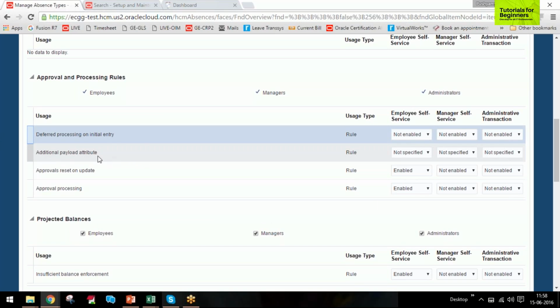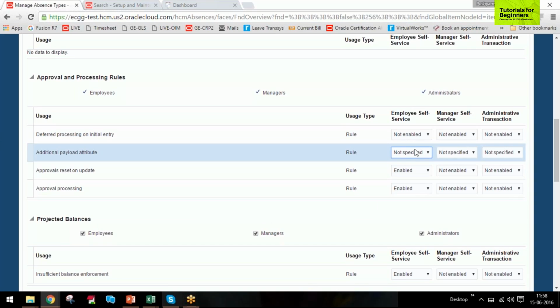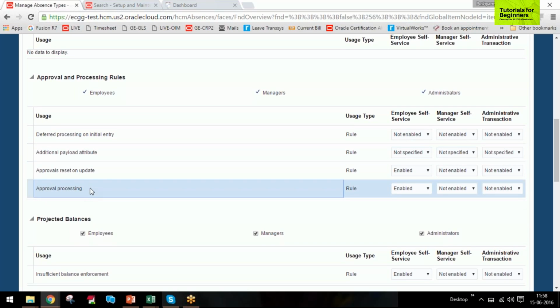Additional payload attribute, even I'm not really sure; the only option available here is not specified. The only thing we usually change is approvals processing: what should happen when the employee is entering the absence, whether it should go for approval or not. We always enable it at the employee level.